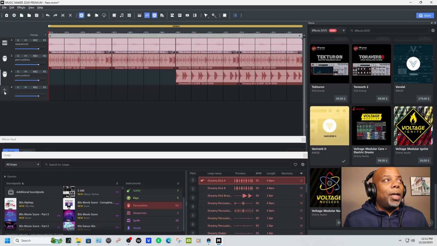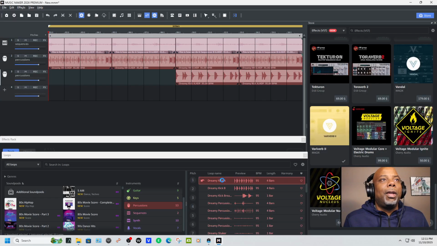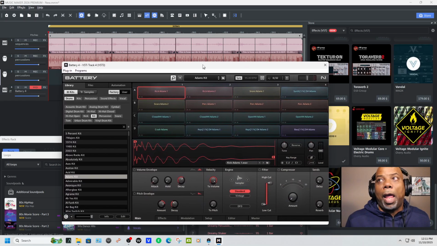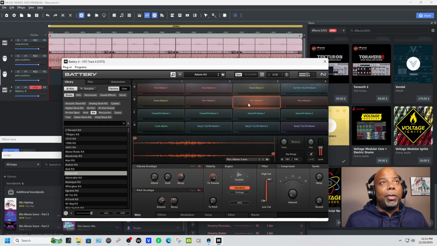All right, so I got that. So let's add. So we just worked 3 loops real quick. Give me something. I got a ton of stuff. Babylon. No, you know what I'm looking for? We'll just go with Contact 8, right? Or Battery. Let's do Battery 4. So now you can see Native Instruments can easily be dropped over in this situation. Because now it's like everybody that does music production, Native Instruments, oh, a staple in the game, right? They be like, yo. So I could just switch this kit.